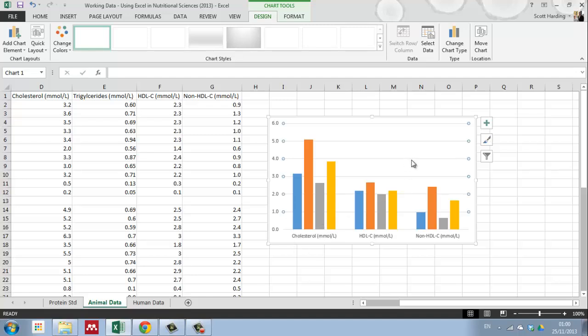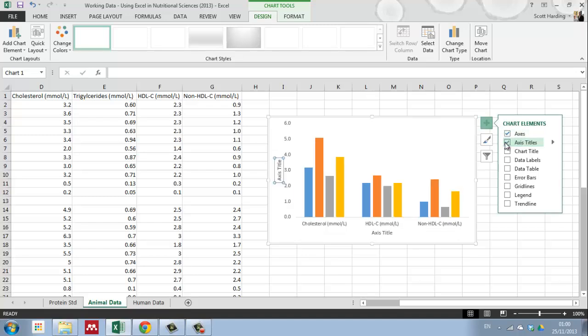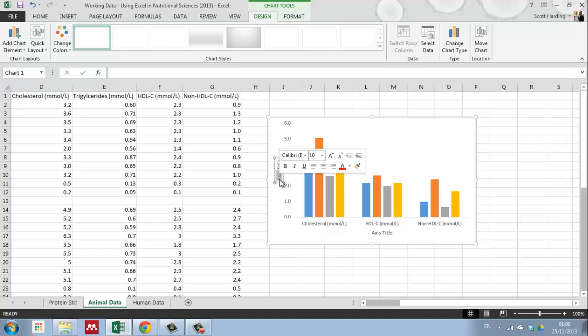So the concentrations, so let's delete these grid lines because I do not like them. And we'll add some axis titles. So this is concentration. It's the same units of concentration for all the cholesterol, so we will just type in concentration. And we will put in brackets millimole per liter, close bracket. And the axis title on the bottom is unnecessary, so we can actually delete it because we've labeled each of the sets of bar graphs.